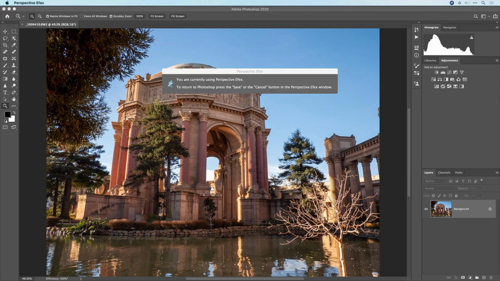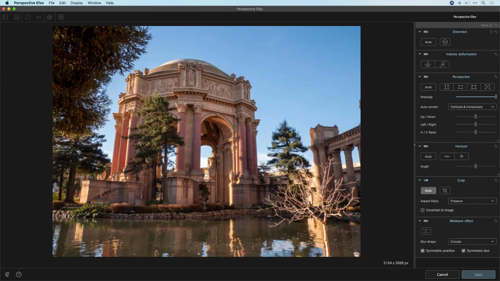Now, the advantage of the smart object is once again that you would be able to re-edit the photo later, re-edit the filters later. And we don't necessarily want to lose that entirely. It's just that we don't get to do that for Perspective Efex. And there really isn't any advantage to that because once you fix it, there's nothing that you'd really want to unfix, if you will. So I'll show you how to kind of get back to that stage in just a moment here. But here you see we've opened this file into Photoshop and then into Perspective Efex.